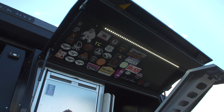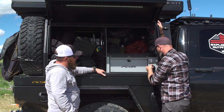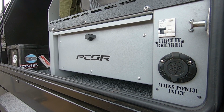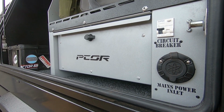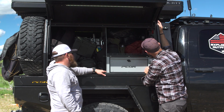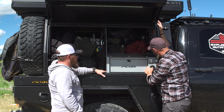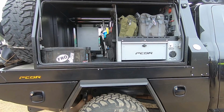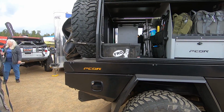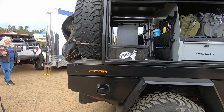What's this? Shore power, so we can plug the canopy into any regular outlet and charge the battery, which since we put the solar on, I haven't had to do. Solar pumps in and keeps it consistently charged. It does really good. Did you mention you had a BMS? No, so I got a battery management system from Red Arc. So that can work with 125 volt? Yeah, it's a brand new deal.